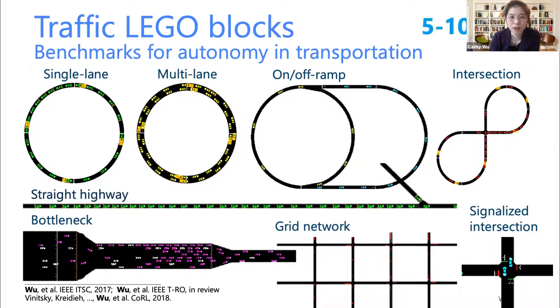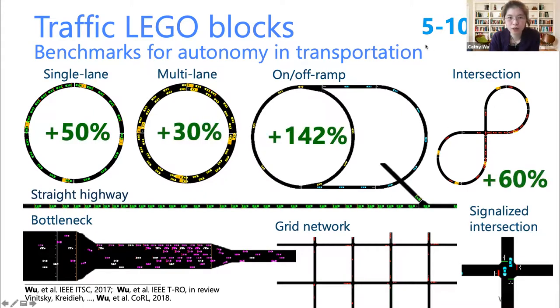But then we're curious about more different settings, and not just different settings for the heck of it, but different settings for different traffic phenomena. So this single lane ring allowed us to study traffic jams or traffic congestion. A multi-lane ring like this allows us to start studying lane changes. This network allows us to start studying merging. This intersection right here, that's a closed network, allows us to isolate intersection dynamics, highways, urban driving, and so on, traffic lights. Okay, so we started doing this, and we basically find that with 5 to 10% of autonomous vehicles, we find a pretty dramatic increase in speed, like average speed or throughput in this case.